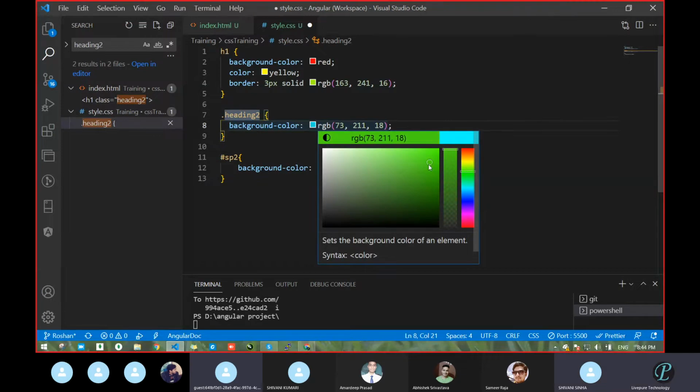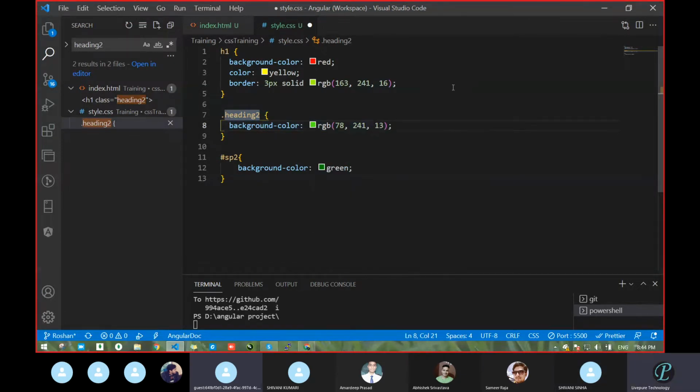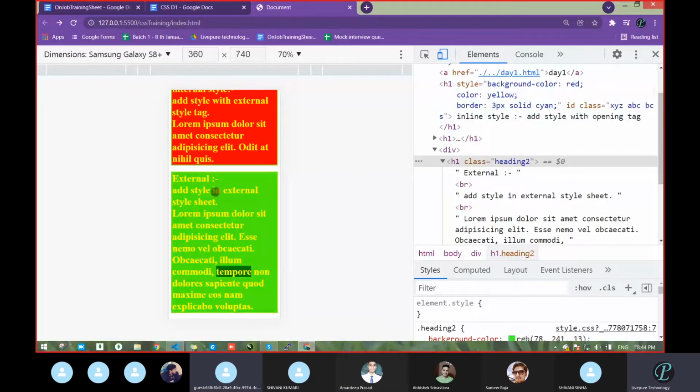This is the process when you have multiple files, when you are working on multiple files, because in a project when you work, they will give you some UI and they will tell you that you have to find where you have to make changes. What will you do? You will search.